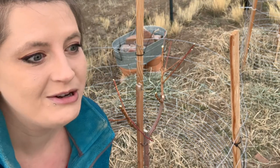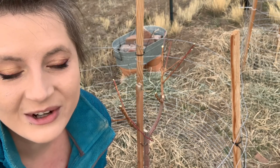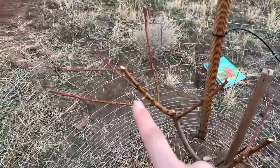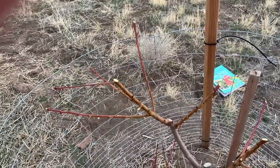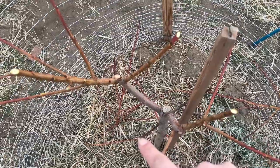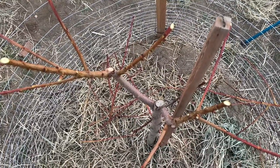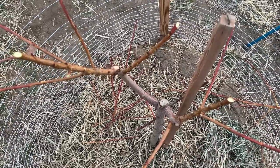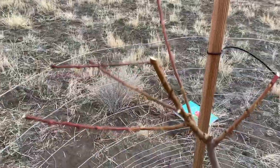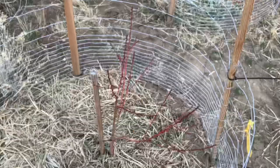We all have to start learning how to do these things by experimenting and hoping for the best. I figure if it really hurts the tree I can always plant a new one. So here's what this looks like now. I need to make more decisions about these branches — I'll leave them and refer to some other sources. Looking from above, I'm really disappointed that these two branches seem to be dead. The tree was quite old for a bare root tree, and I'm surprised it survived so far. It looks wimpy, but the book says it will grow back very vigorously.